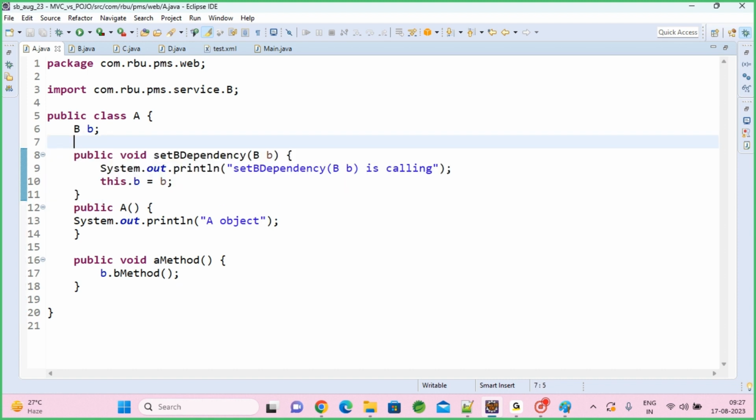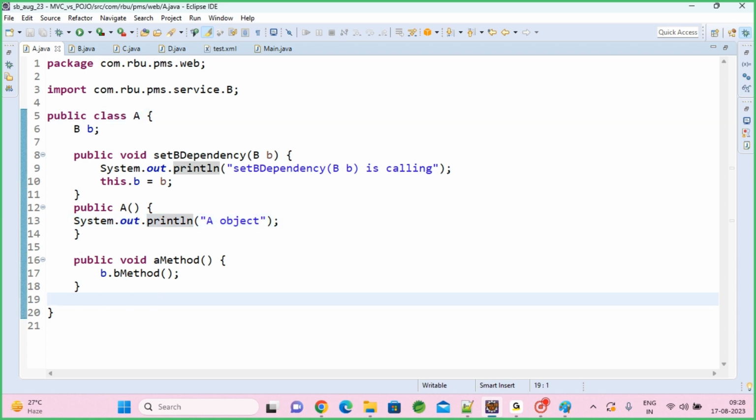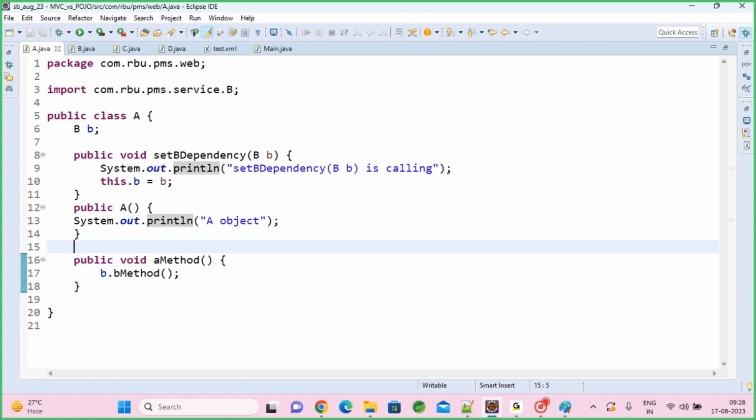So the purpose of dependency injection is this: whenever you need another class object in your class, why is another class object required? Whenever you want to call that particular class's methods, you need that class object.